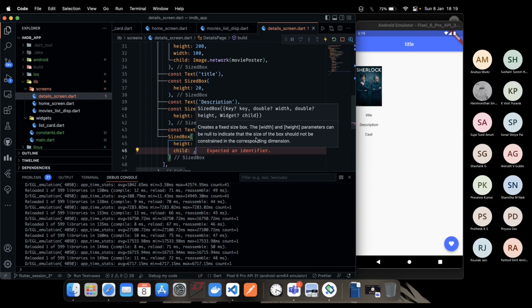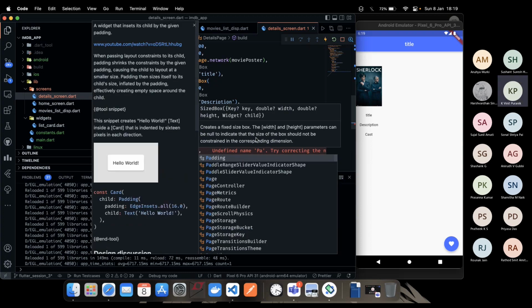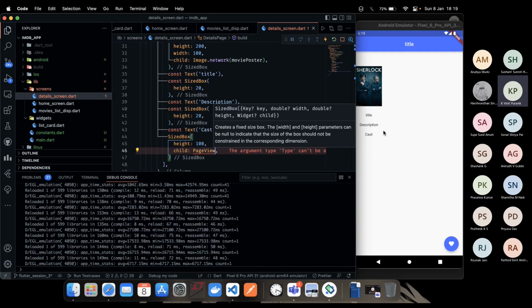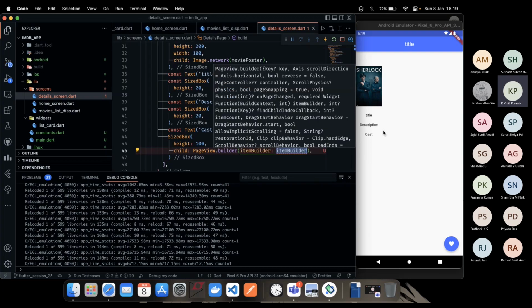So let's learn about another widget, say page view. Okay. So it is similar to a list view, but what this does is it occupies the entire space which its parent widget has, and then you can scroll up and down. Okay. So page view, and again similar to list view, if you want a custom page view to be built based on the dynamic data which you provide in, then you can have an item build page view dot builder constructor, and inside which you can provide an item builder.